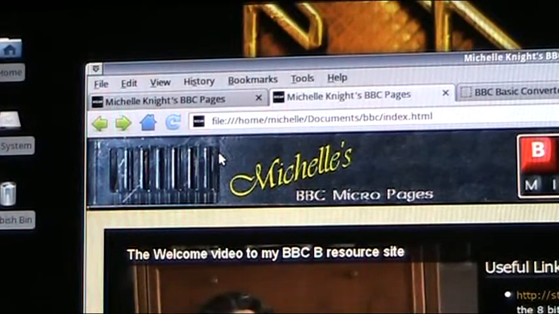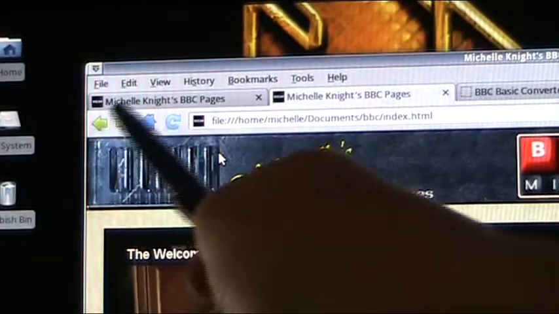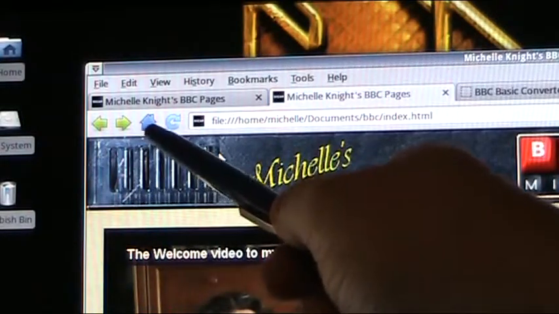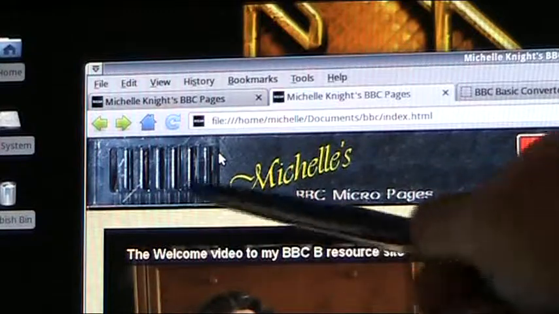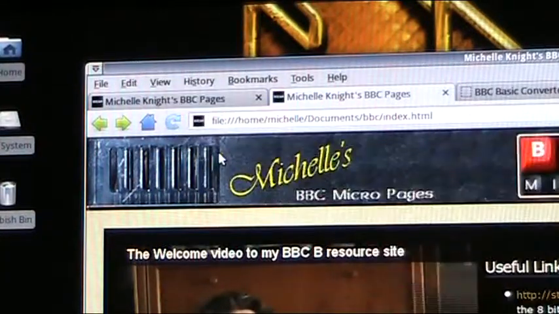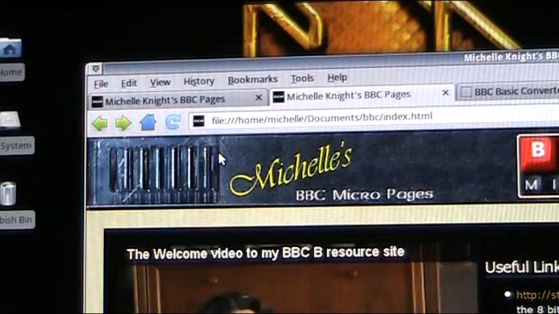So you can work your way backwards and forwards between the various pages that you've viewed, or you can jump to your home page, a specific page that you've marked to be where you want to start, and also reload or refresh. Now that can be useful if you're watching some web pages where the page needs to be refreshed every now and then, and that will come in obvious at some points.